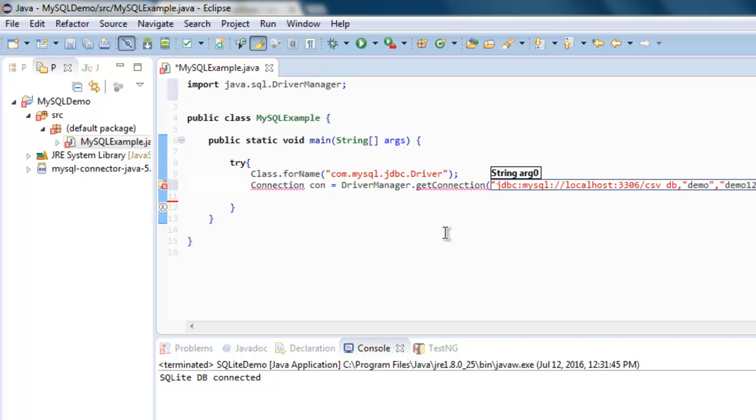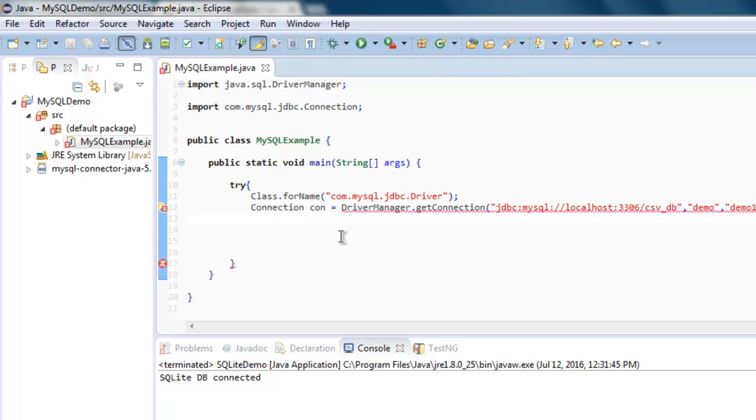Now, just make sure that you have no errors here, so I'm just checking that.